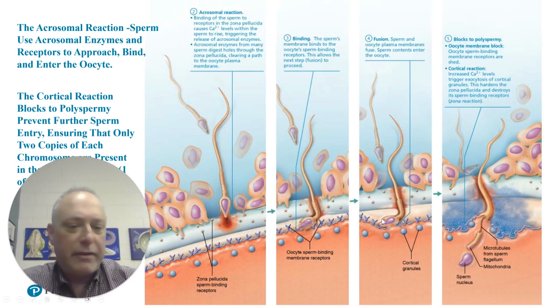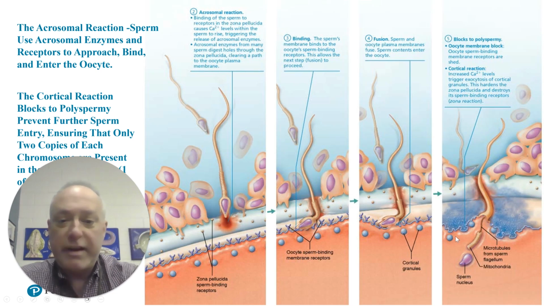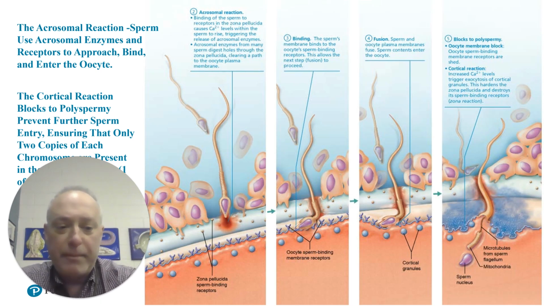Now the head of the sperm is going to fuse with cortical granules. Now these granules are filled with calcium, and they are set to kind of explode all at the same time. And so this is a block to polyspermy, which means that the first sperm that comes in is the only one that is going to inject its nucleus into this ovum because of this cortical reaction, where the cortical granules, once activated, will set up a chain reaction where they activate all around the egg, and this blocks further sperm entry, establishing monospermy.